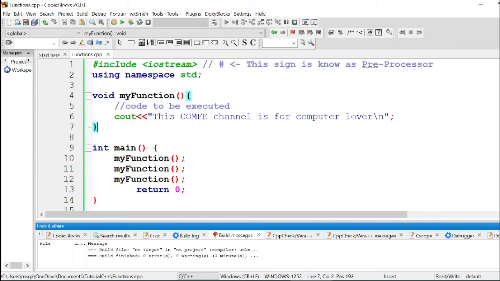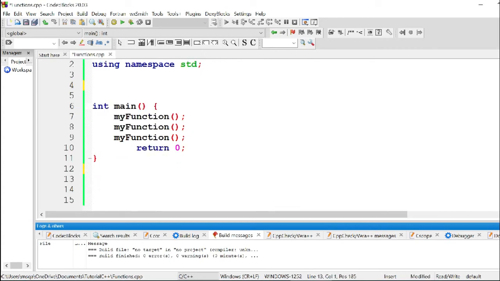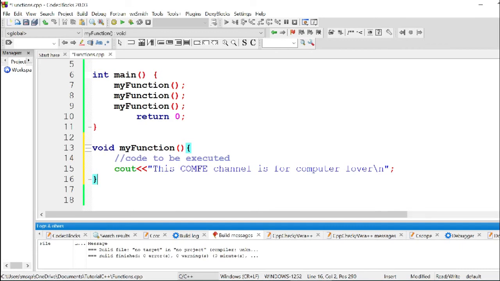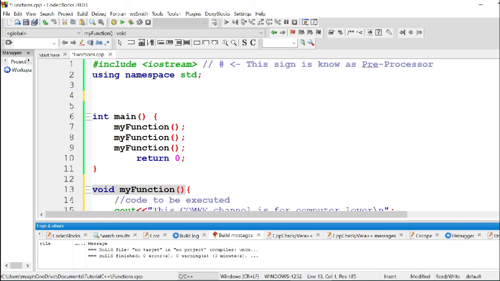Okay, and another way to introduce a user defined function is to cut this, introduce the definition after the main function, and then just copy the header of the function and introduce it before the main function with a terminator. Actually, this is called a prototype. This is the prototype of the function which is now declared before the main function. So in this way, this is another way that the compiler will not be confused during compilation.